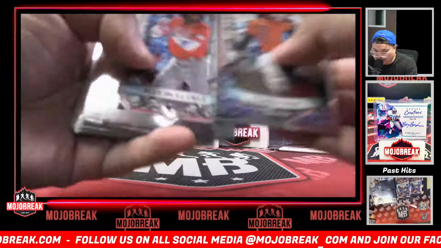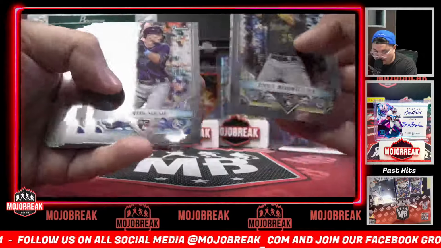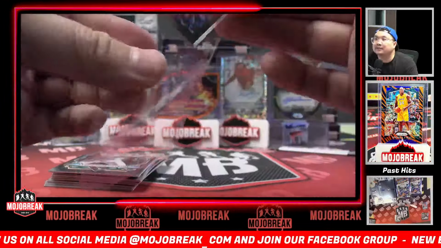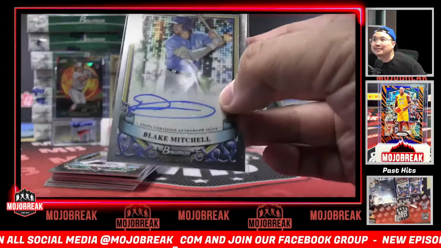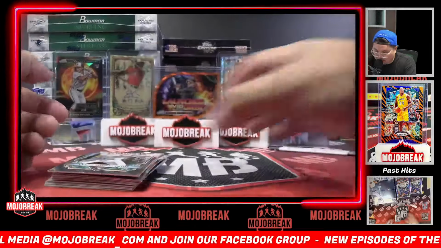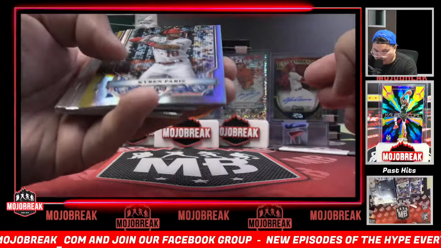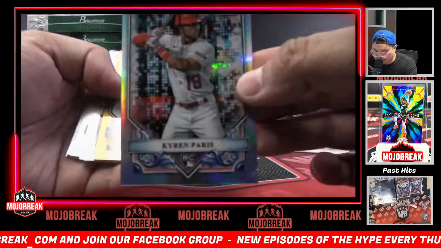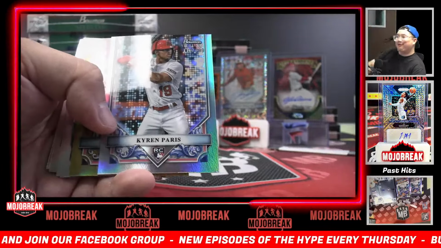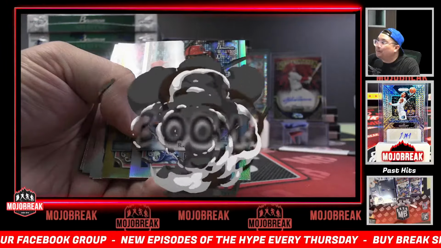San Diego, Camilo Diaz, Ellie Base rookie for the Reds, Andy Rodriguez, Blake Mitchell, Kansas City, Blake Mitchell for the Royals, Scott AVM, Kansas City, Tyler Soderstrom, Kyron Paris, rookie refractor to 199, Angels. Oh, oh, dang. Go! Boom!